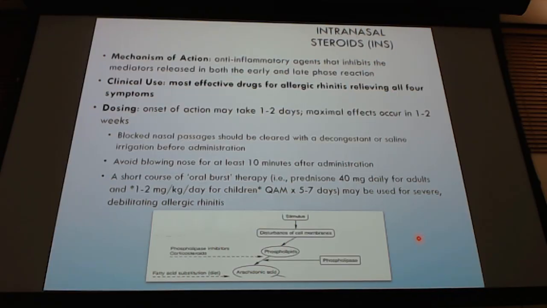Especially if they have seasonal allergies, we can get ahead of it. Oh, I know that it's about to be allergy season. Let me start my person on their intranasal steroids. If somebody is very congested, you can use a decongestant or our saline to open up their passages, so that when you do give the steroid, more of it actually reaches the site we need it to go to, to decrease the inflammation, all right?